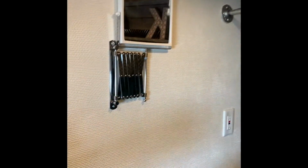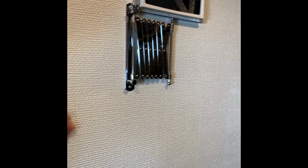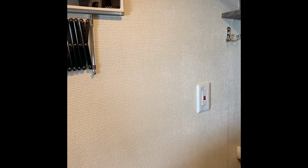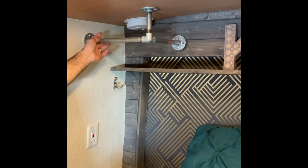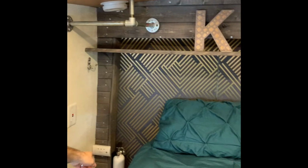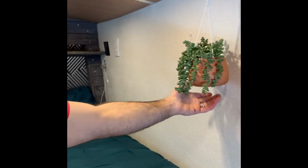Yeah, cool. So anyway, you can check out some of the wallpaper that we did. Basically, the whole thing is double insulated with bat insulation where I could put it, and then rigid insulation over the entire walls, floor, and ceiling. And then on top, we put thin wood paneling and then wallpaper and then painted it. This is a textured wallpaper. Turned out pretty cool. And you can check out our closet hook here. This will be where our clothes hang. Smoke detector, carbon monoxide detector, and our fake hanging plant.